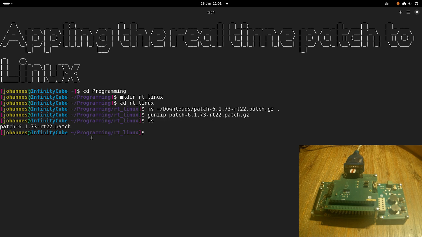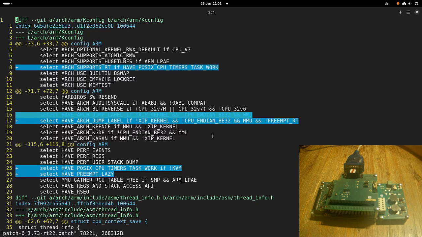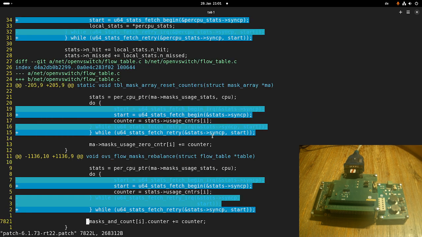And now I have a patch file here, and if I take a look at it, yeah, you can see it's just a patch basically. And here you can see, for example, this line is added, or here this line is deleted and this line is added, and that's basically all the content of the file.